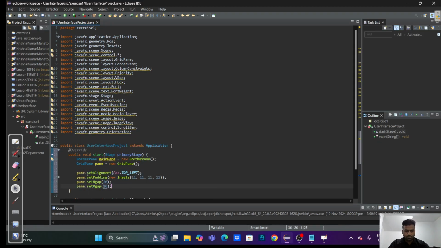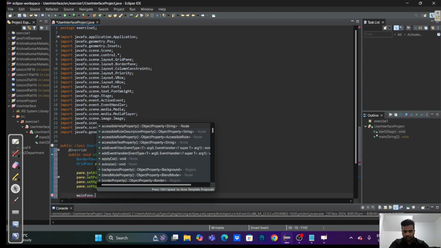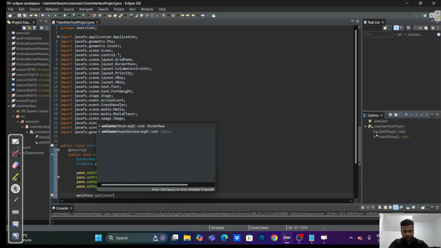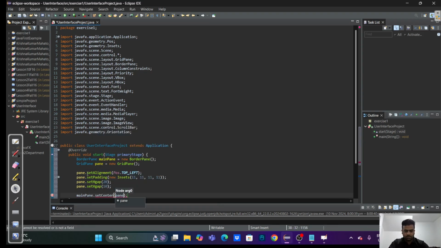Clear? So after that we will use pane.setCenter: whatever component is included in this pane will go to the center, because we have used set center here. Clear?